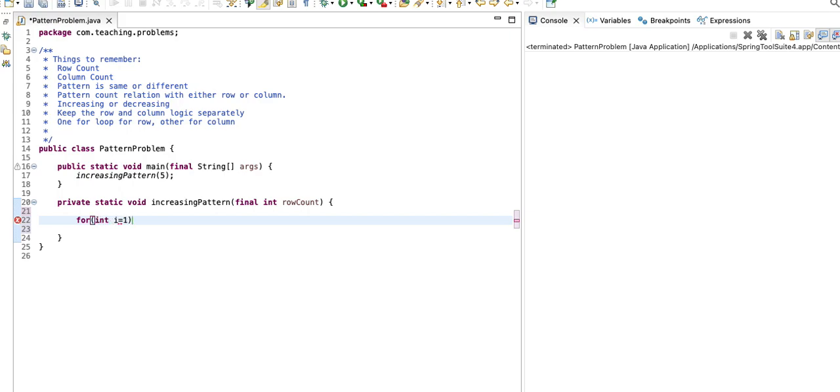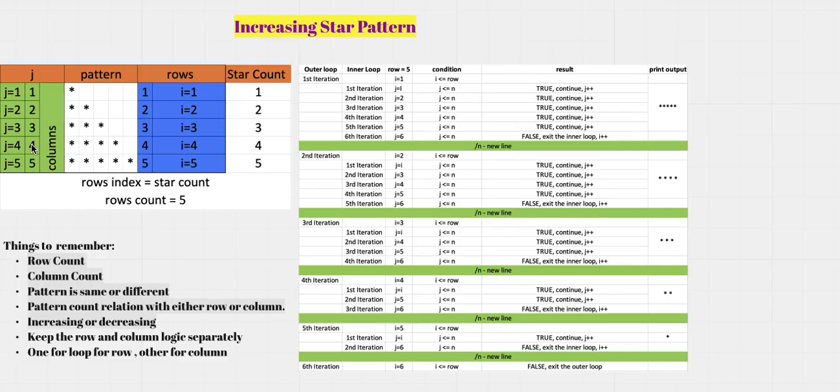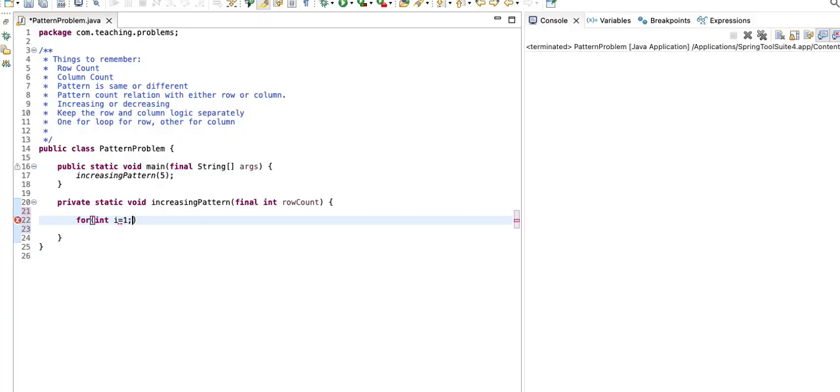The row is going to start with 1, as in the first row, second row. And it is going to end at the fifth row. So i less than or equal to 5, because it has to print 5. For example, when i is equal to 1, it means it is in the first row. When i is increasing, if you want to go to the second row, you keep increasing i, then you will get into the next row.